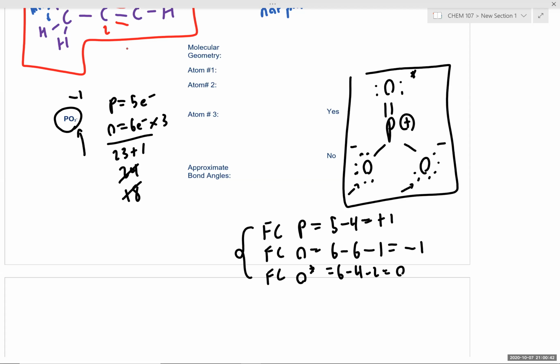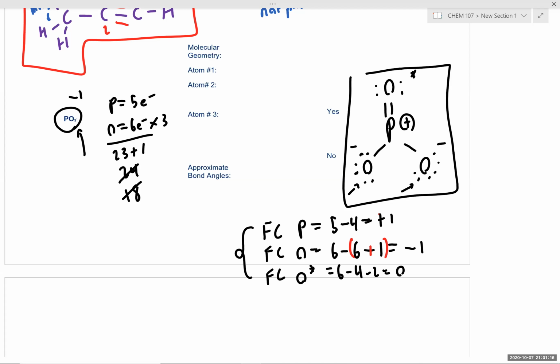Professor, for that one, it says 6 minus 6 minus 1. Yep. 6 is the group number, and the group number minus the lone pair electrons and then the bonded atoms. There shouldn't be a +1? But we subtract the bonded atoms. So the 6 minus 1 isn't in parentheses. You can also write it like this. Oh, got it. Okay, I see what you did. Does that make sense? It does.